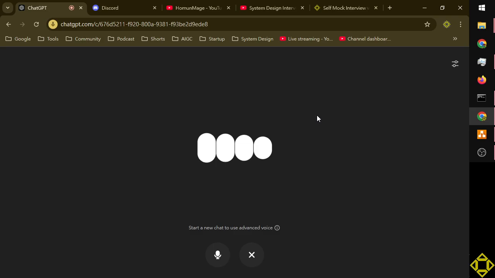Yes, for a simple case like this, we can skip the detailed API design for now. Let's focus on the high-level system architecture and core components. Once we have that, we can dive into API design if needed as we iterate. How would you like to structure the system, starting from the basic flow?